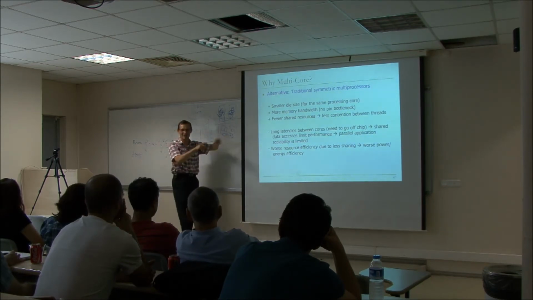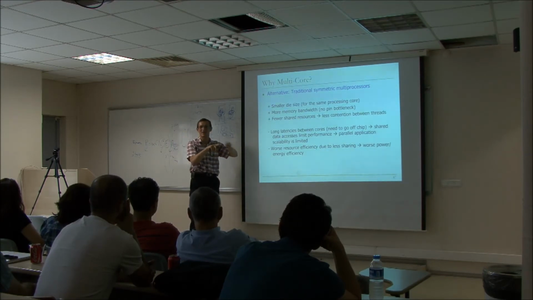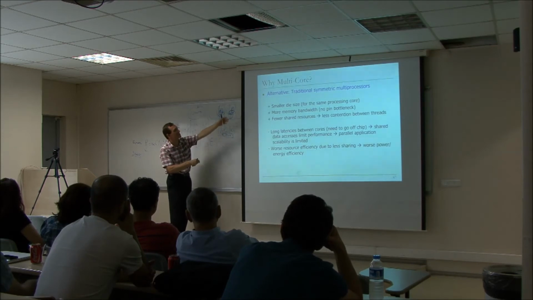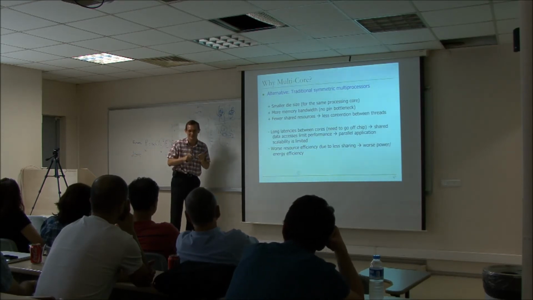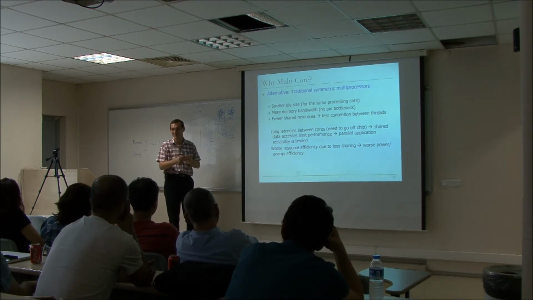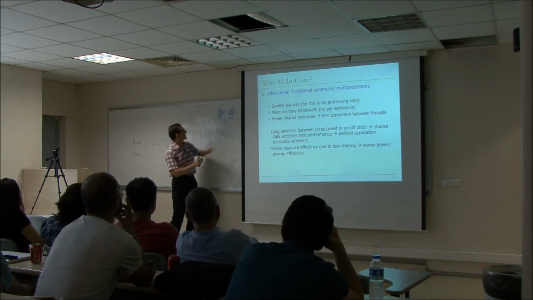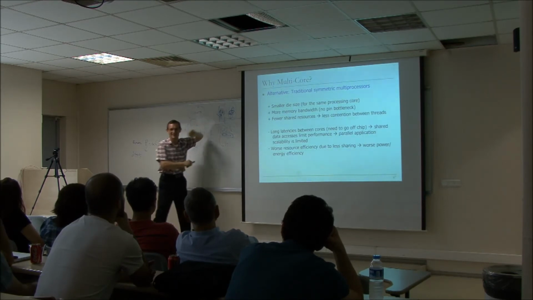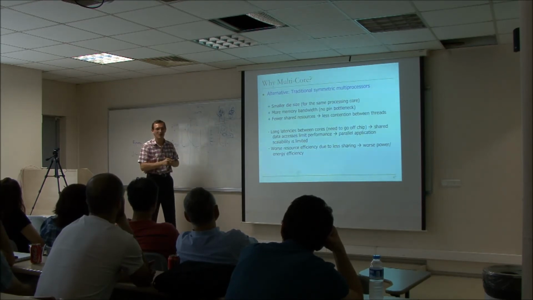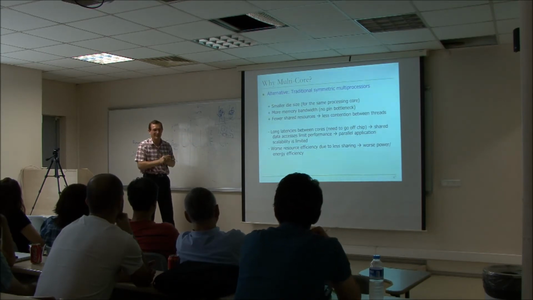I've been treating these as totally orthogonal alternatives, but they are not orthogonal. Today's systems are actually symmetric multiprocessors that consist of multi-cores, right? Each processor consists of a multi-core. And that's a reasonable approach to scale. But the extreme is, let's not put one more core on chip. What else do we do with it? Basically keep one core and keep the status quo, if you will. But you're right. All of these solutions are actually combined together.